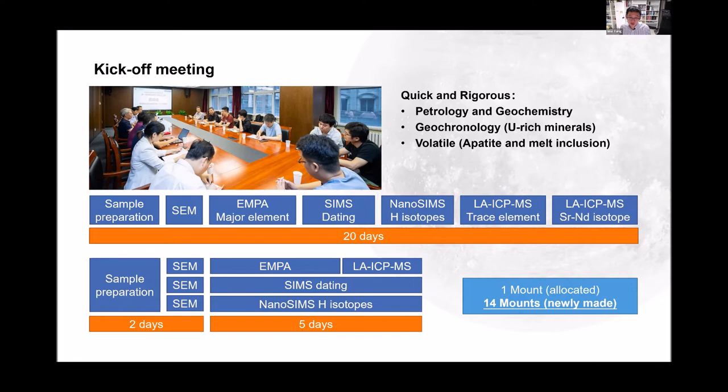So we think it is not necessary to do the measurements one by one routinely. So we improved the procedure like this. The whole procedure, the lower part, is about 7 days. This process requires us to do lead dating and hydrogen isotope analysis before a detailed petrological study for some clasts picked up from the Chang'e 5 soil sample. And it also requires many sample mounts to circulate among different instruments. So although we can prepare all the clasts on 1 mount, that is simpler, we made many sample mounts to ensure that each instrument always has a sample mount to analyze, so that every instrument works every minute.